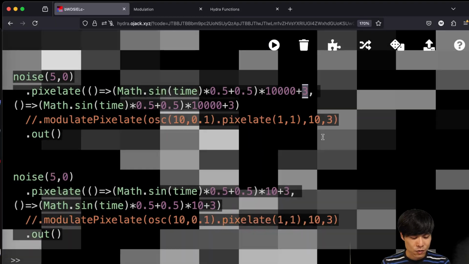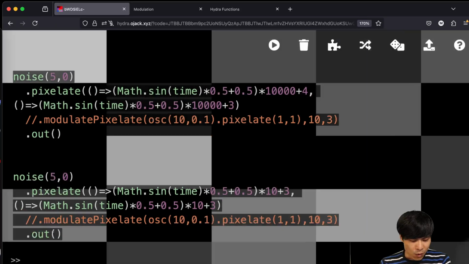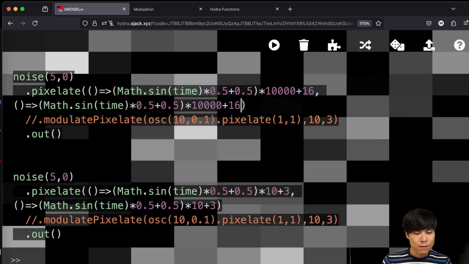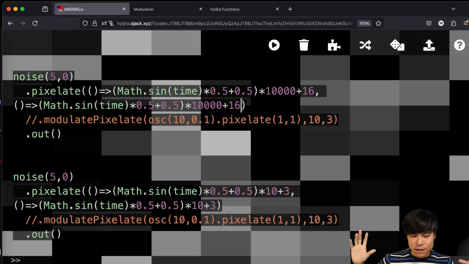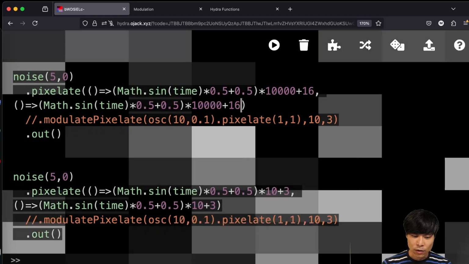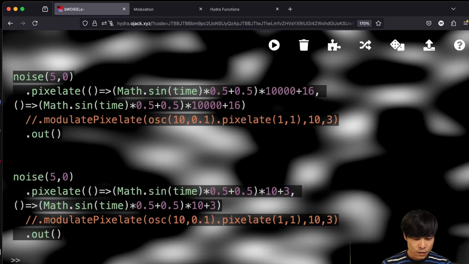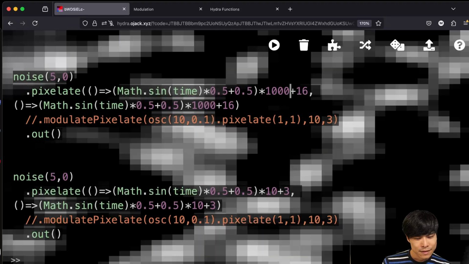And actually I might want 4, I don't know, 16 maybe, so that it feels like, oh, there's pixelation. But then if the sine goes up, it will not pixelate anymore. So let's see what's going to happen with this, without modulatePixelate yet. So this is kind of interesting. There was a little moment where it comes back in and out, and here it was pixelated. I wish this little pixelated moment stays longer. That's a tricky part. You have to adjust the parameter. Yeah, this is maybe a little bit better.